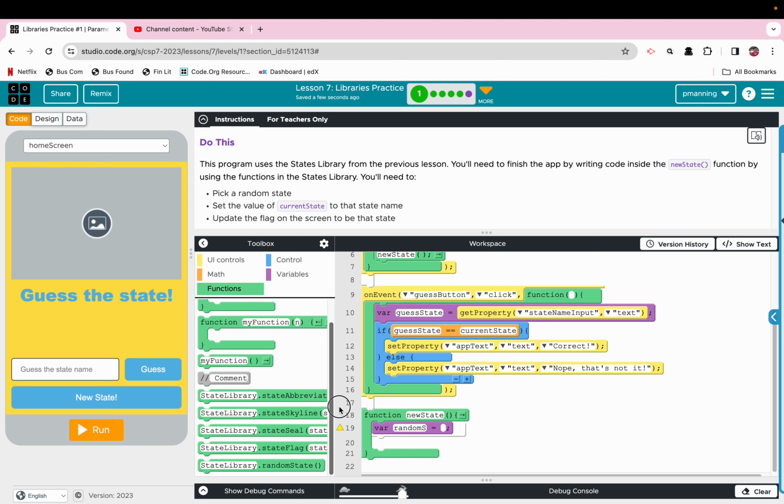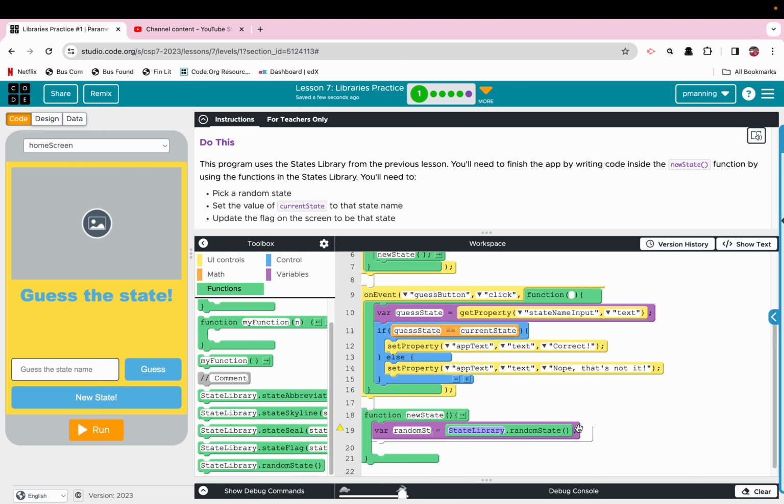However, that is the name of a function, so I have to be careful. So I'm just going to do random st, for random state. Then I'm going to call random state from the states library, so it will be assigned a random state.